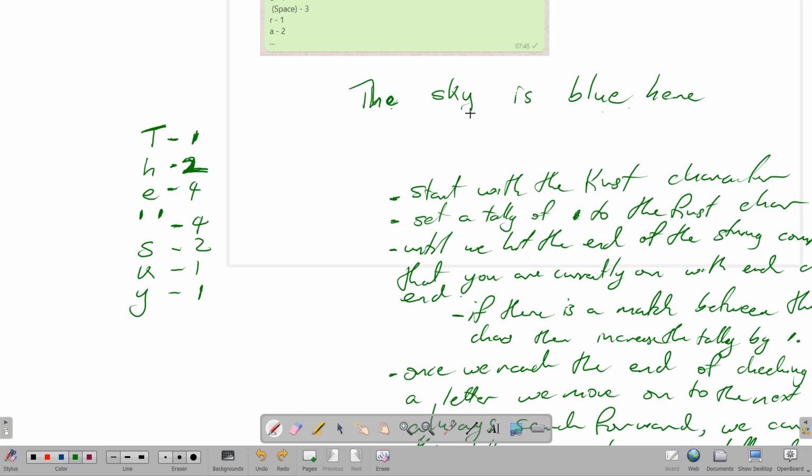It means that we have to look through this and see if space already exists. Does space already exist? Yes. So should I count spaces again? No, because I'll get an incorrect count, especially if I'm only moving forward. Right? Same thing for S. We don't need to count S. But doing this tells me something. Doing this tells me that I need to keep a record of these characters here.